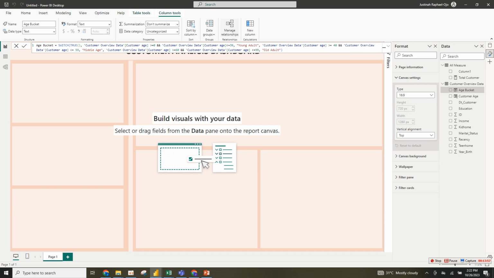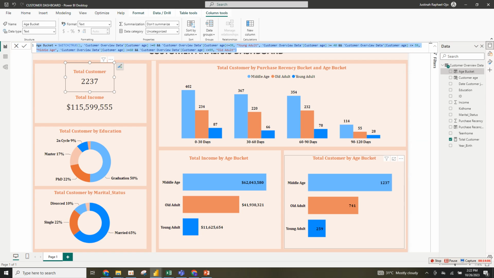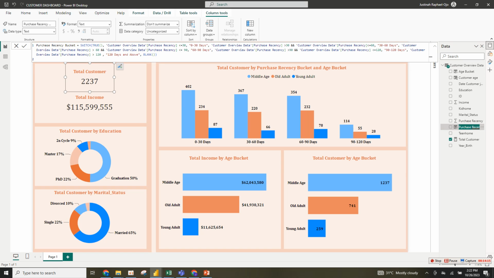So now the next one that I'm going to create is I'm going to use this switch formula again to also create another bucket, which is the purchase recency bucket.